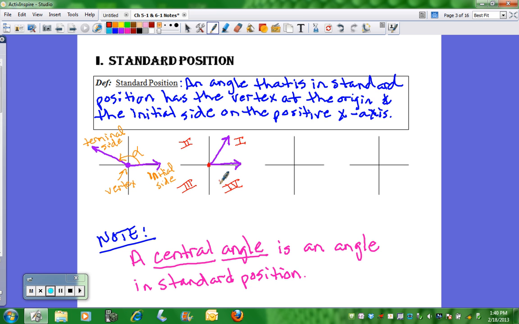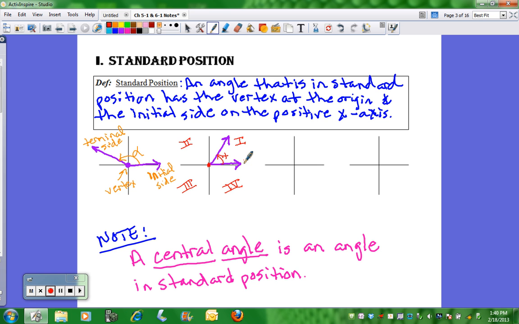But we're going to be dealing with angles in degrees. That's what the title of this was in chapter 1. So we usually measure angles going counterclockwise. That's not 100% of the time, but we do. So this is a positive angle. The alpha over here is also a positive angle.